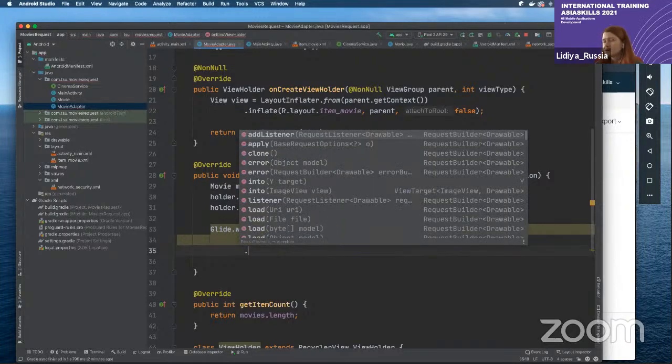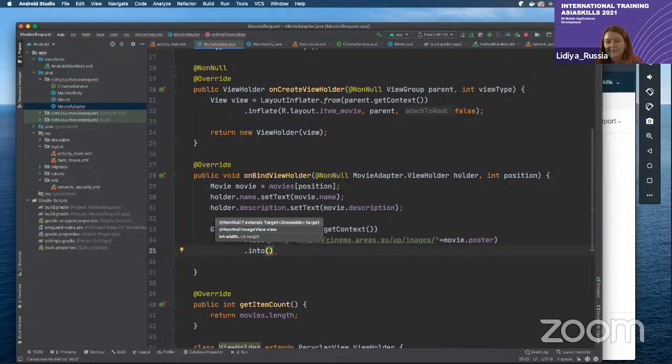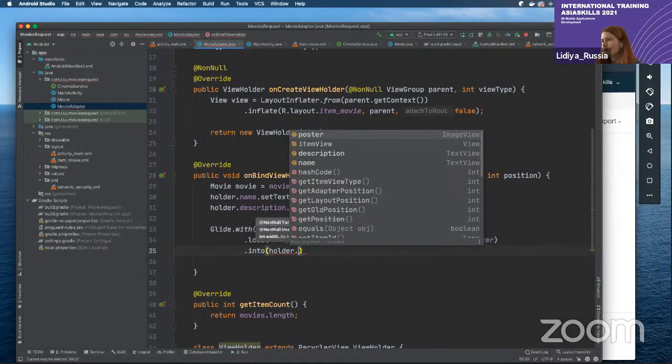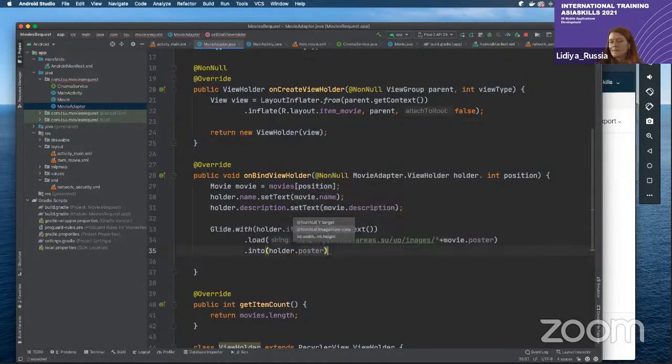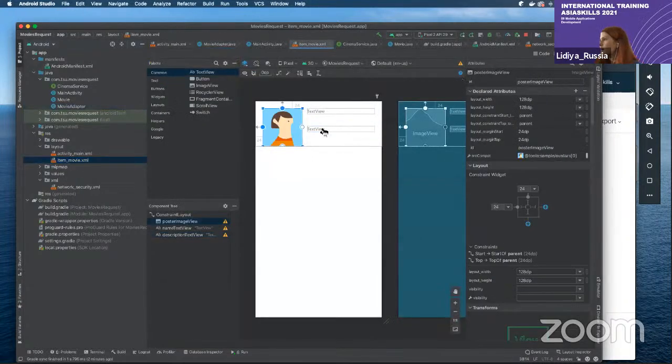And it's necessary to set the target. I think that's all. Let me check the size, everything is correct.